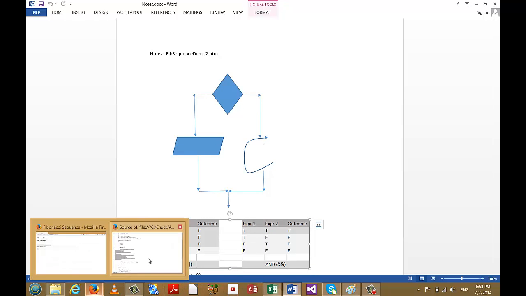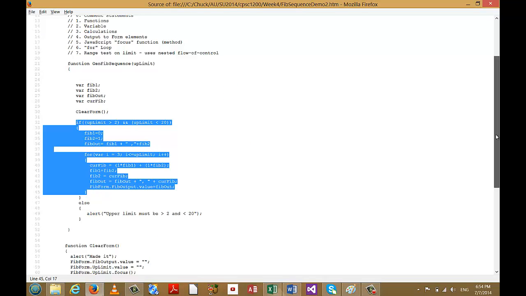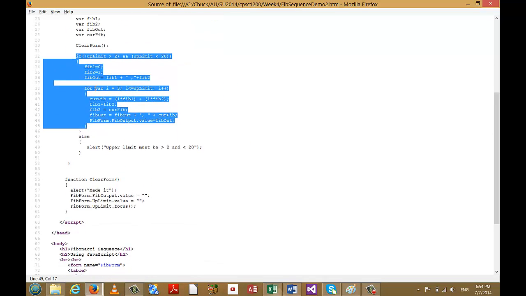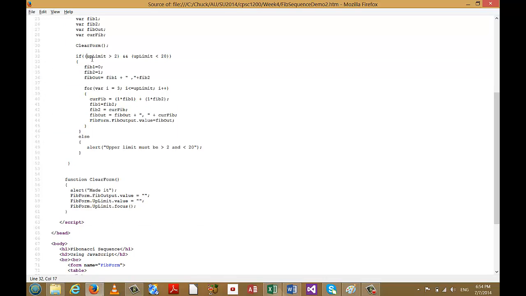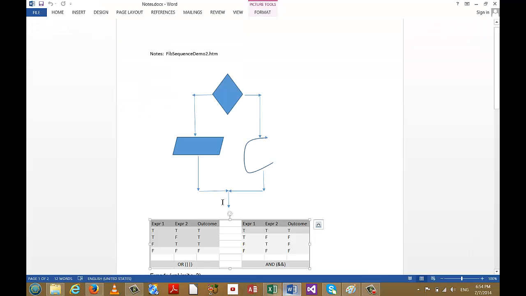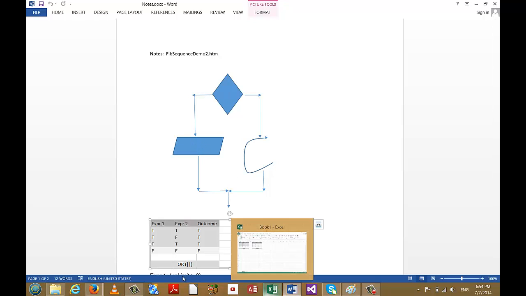In the event that the expression evaluates false, in other words, if either this condition in and of itself or this condition in and of itself evaluate false, or if they both evaluate false, then this if path, this true path, is not going to be taken, and instead we take the else path, and the else path is going to fire off a message. Logically, the false path fires off a message. Okay.